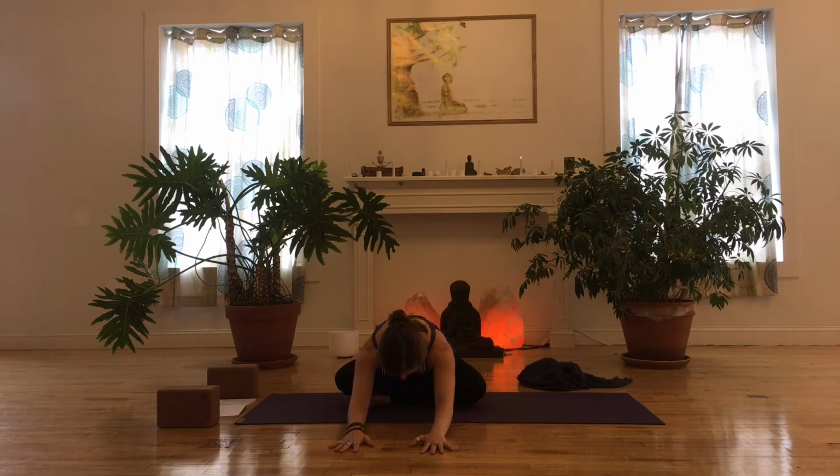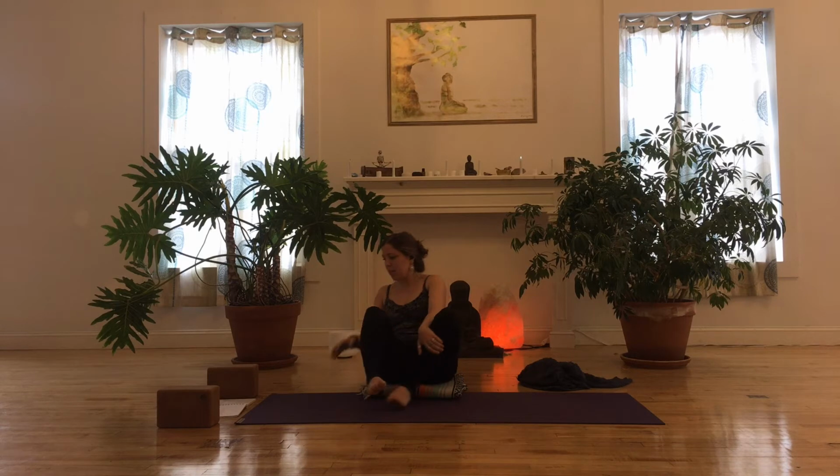Taking a nice deep breath in, feeling that peace fill the body, and exhale, sending out all those worries or tensions you're holding on to. And when you feel ready, begin to press palms back into the earth as you walk yourself back up to a seated pose. And then we're going to make our way over to our tabletop position.